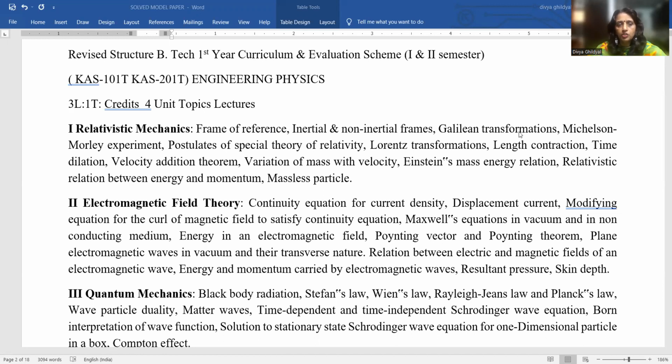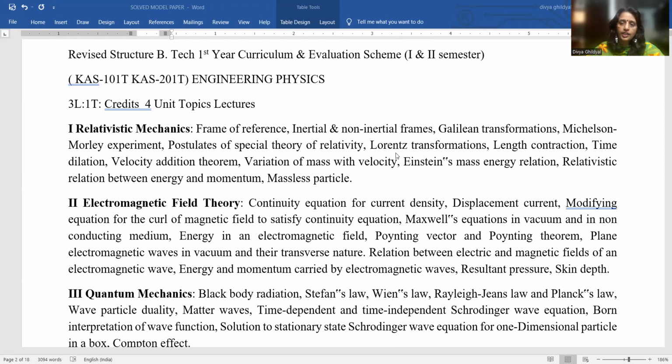The experiment tried to prove the velocity of light in the presence of ether as a medium, but it gave many negative results, and then the Galilean transformation equations underwent a change and Lorentz transformation equations came up, which are x dash is equal to x minus vt upon under root 1 minus v square by c square. The postulates of special theory of relativity are: laws of physics are the same in all frames of reference, and velocity of light is a universal constant.